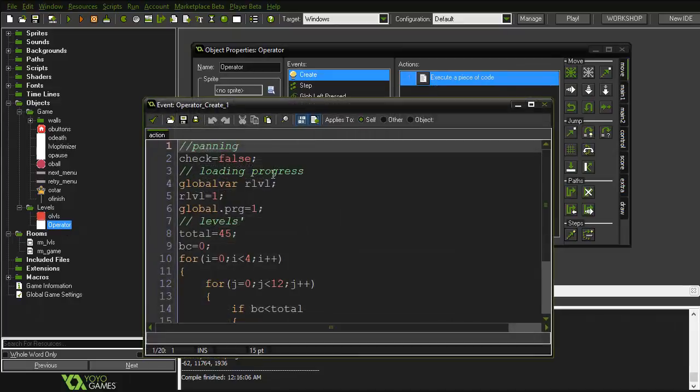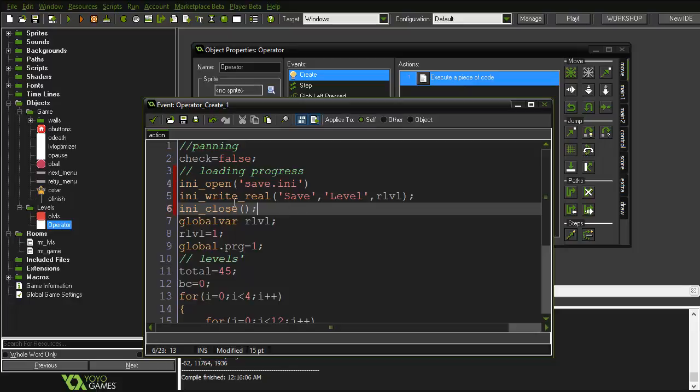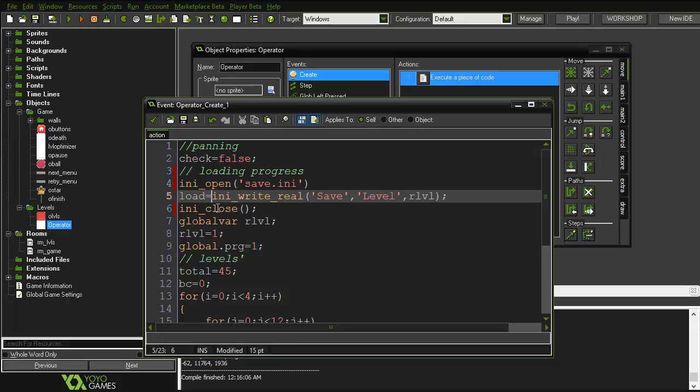In here, in the loading progress, I'll paste that, and here we'll add a variable. Let's say load equals ini read real, from the same place, and we'll change this to 0.